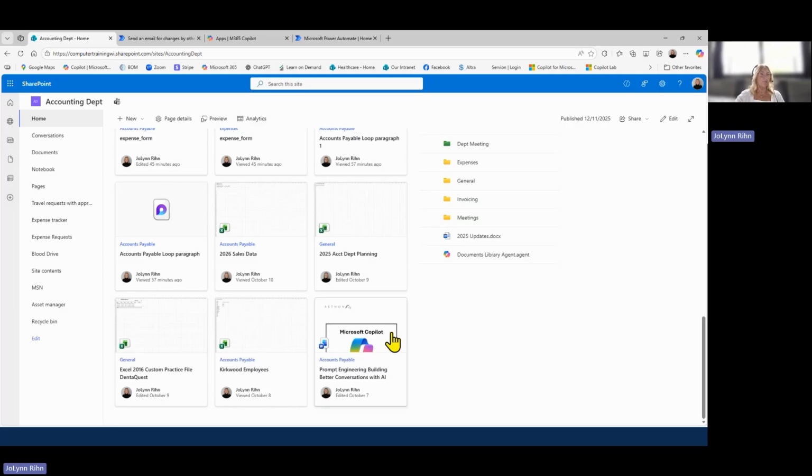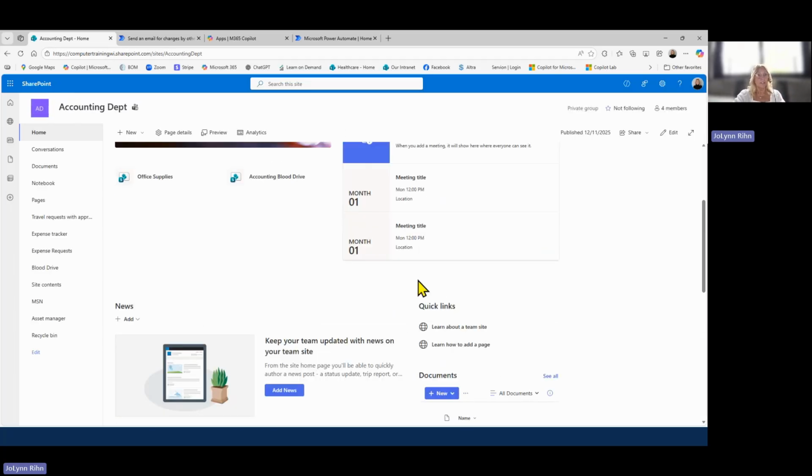So the site can be set up to be a centralized location that everybody within your department, or whatever permission levels you set up, will have access to. When we think of the word SharePoint, "share" is in the name, meaning we want a central location to share information. Whoever has the editing capabilities within your SharePoint site, or whoever creates and manages it, can set it up with all the information that everybody would need to see.